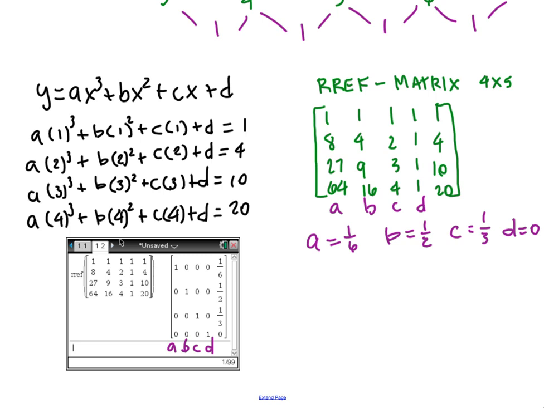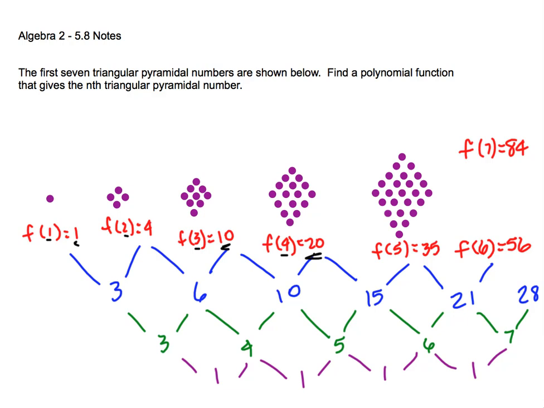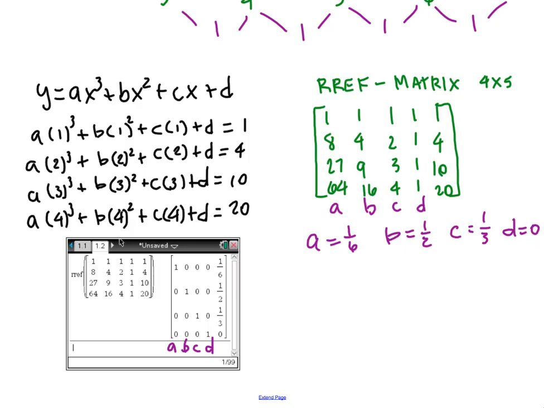So when I put this together into a formula to figure out exactly what the pattern is for these groupings of pyramidal numbers, remember, these are n's, not x's anymore. So I'm going to end up with 1/6 n cubed plus 1/2 n squared plus 1/3 n. And this is going to be our function of n.